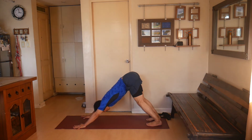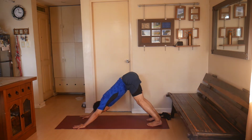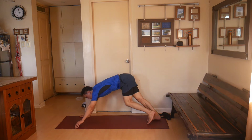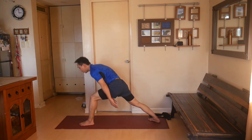Again, breathe in and breathe out. Gently and slowly. Inhale and exhale. Take one more breath here. Now look forward and step the left foot between the palms and then coming up to warrior pose 1.